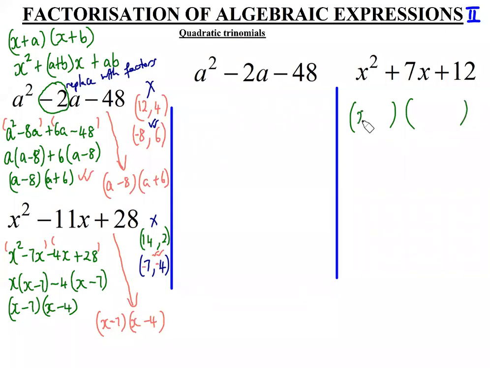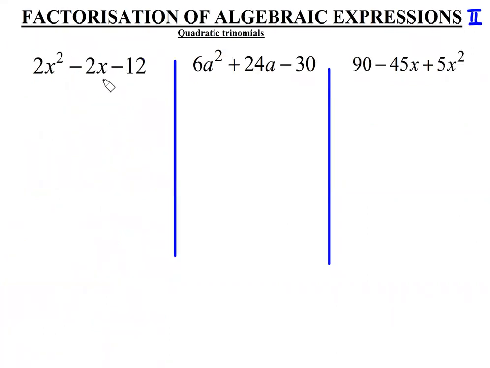Okay, so we've got x, we've got x, and let's look for the factors here. Factors of 12 that if we multiply them, we get 12, and if we add them, we get 7. So those factors are 4 and 3. So it's positive 4 and positive 3, because if we say 4 plus 3, we get 7, and if we say 4 times 3, we get 12. So we're just going to put in the factors here. It's going to be plus 4, then plus 3. Then that's our final answer.